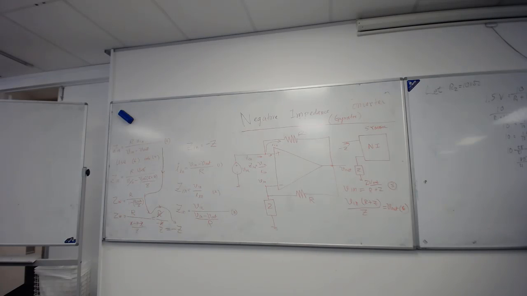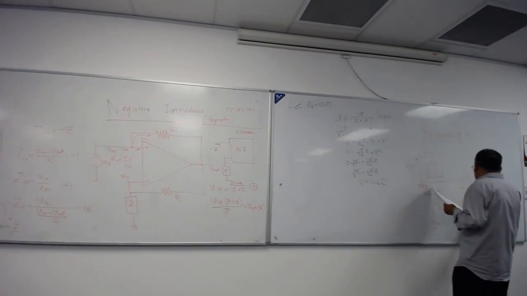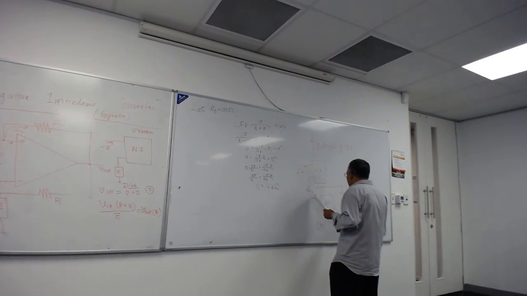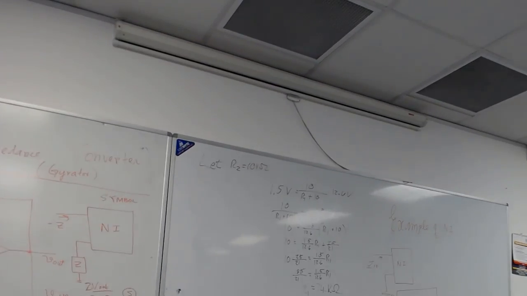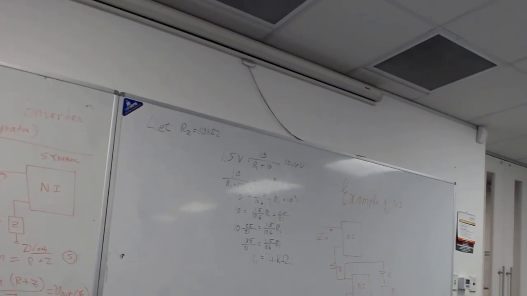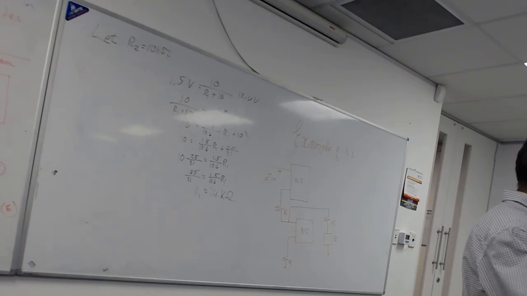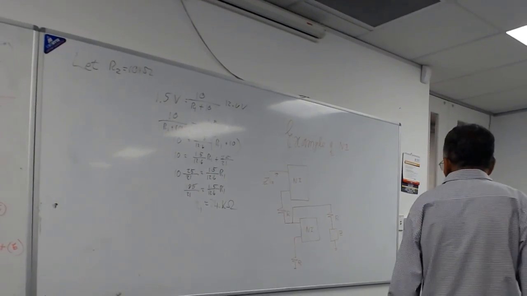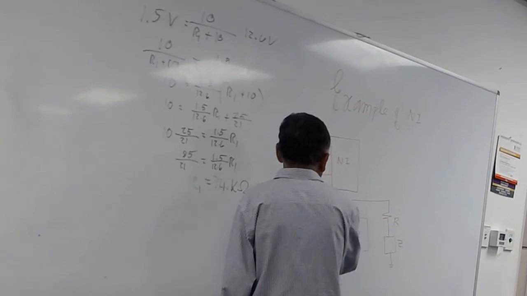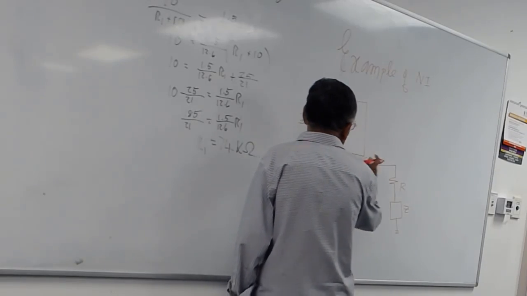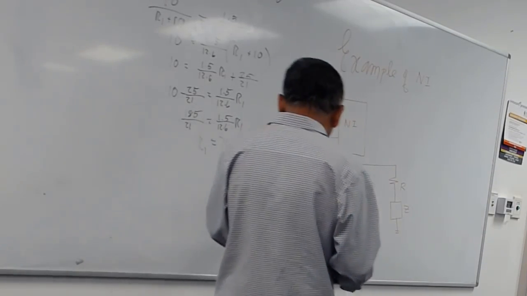From the bottom of this R you have a resistance R here, and then you have a Z. This Z is just an impedance, also in ohms. I put it in a box because it is not just an R. It could be R plus L, RLC, LCR, or just R and L, or R and C. Any of those. So you have a Z, you have R, you have a negative impedance converter where R is connected here, R is connected here, and also there is a branch going this way. The question is, what is Z in?